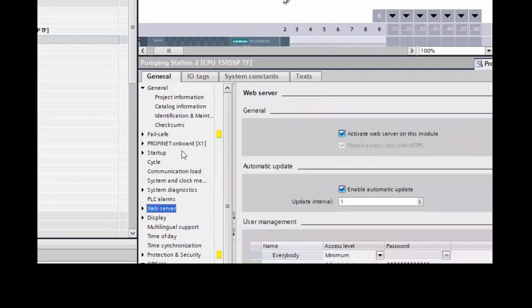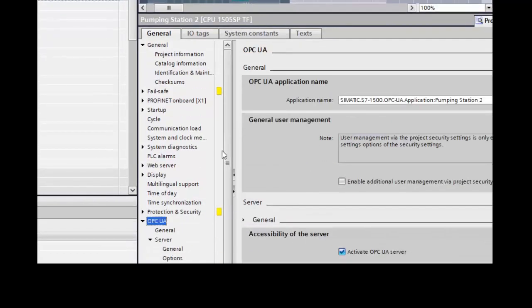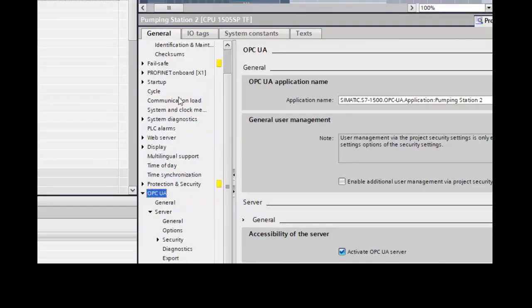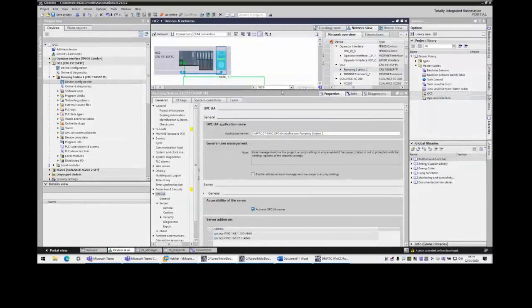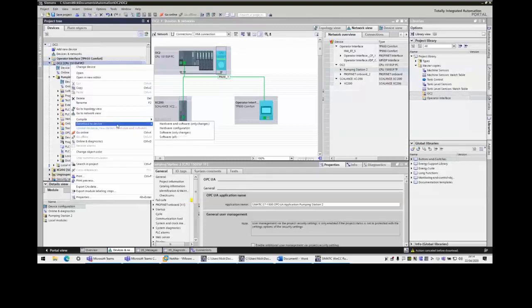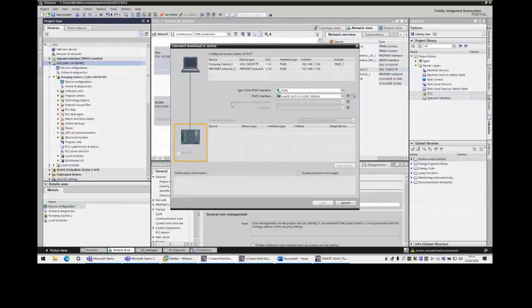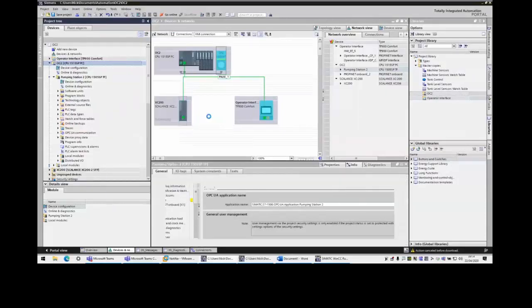I've also got the web server enabled for us to have a look at, because a lot of this intelligent reporting will be fed straight through to our web server. And further down, we've also enabled the OPC UA to allow us to communicate with external systems. So now that I've got everything I need in my project, we'll just do another download. Let me just right click and download to device, hardware and software. And maybe we'll just give it a quick compile as well, and see if anything may have changed.